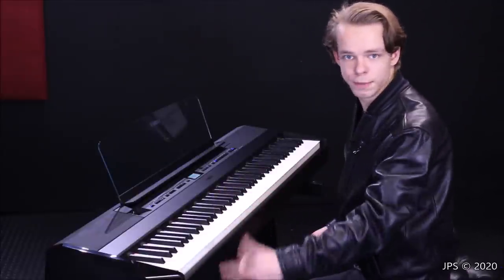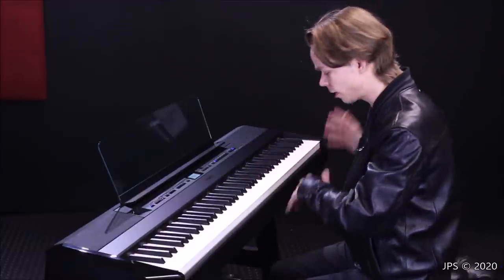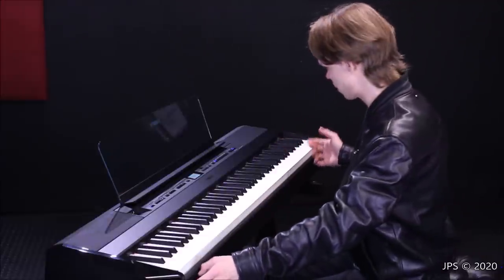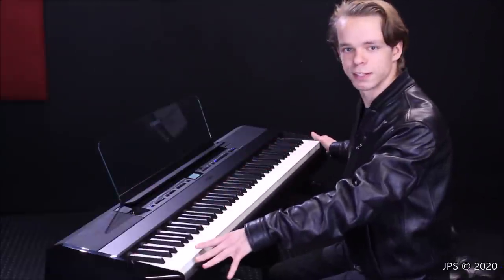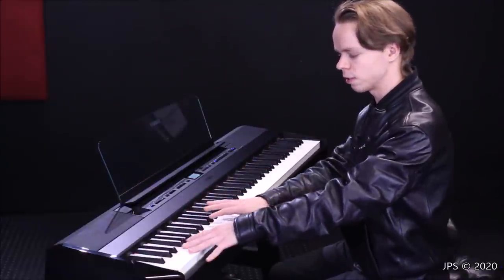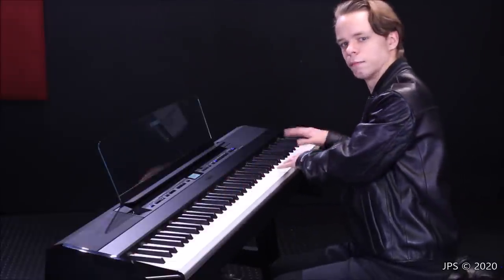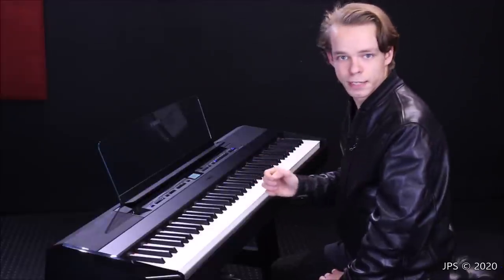The reason you'd want to plug in two pairs of headphones is that if you were a teacher and you wanted to teach somebody else and not have the rest of your household be bothered, you can easily plug in two headphones. And there's also a duo mode in here that you can access through the menu that splits the keyboard into two equal halves. So one person can play in one octave here and the other person can play in the exact same octave, but way up here. So that's kind of cool too. So the speakers are wonderful and the dynamic response is amazing.